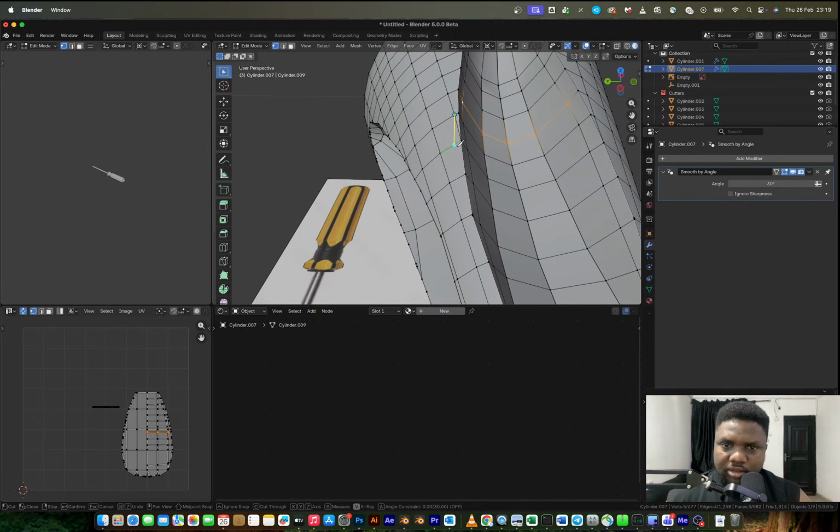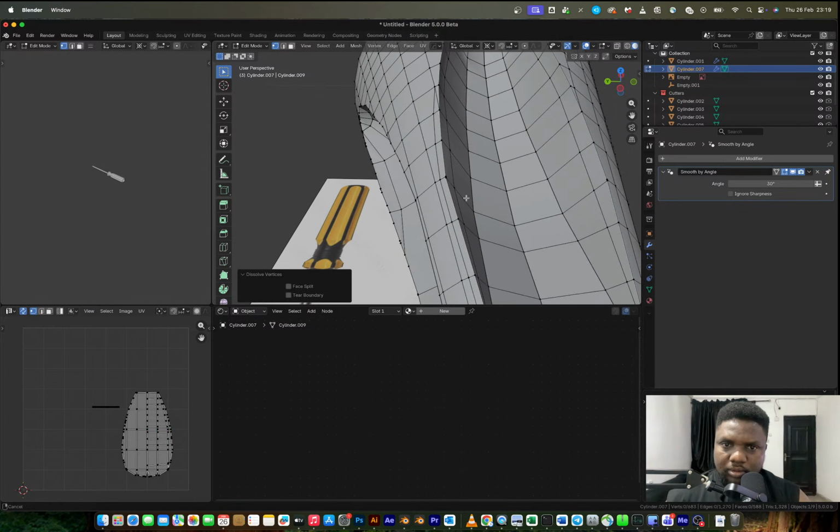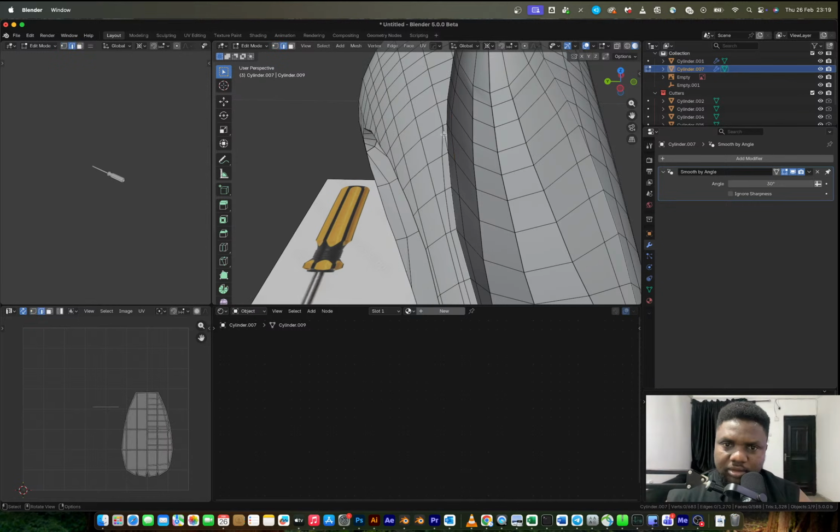Can take this, maybe I should just route this like this, and then kill this loop right here.